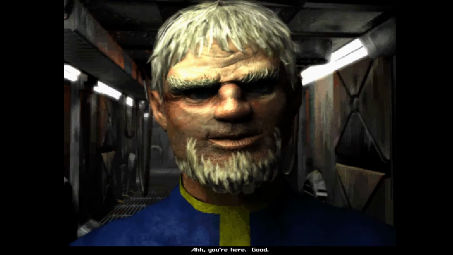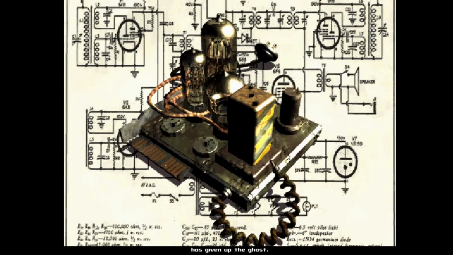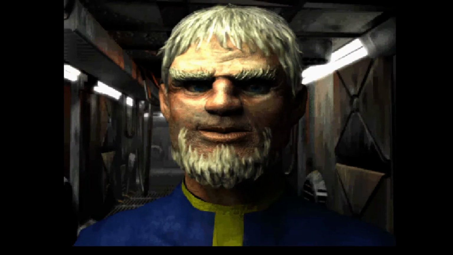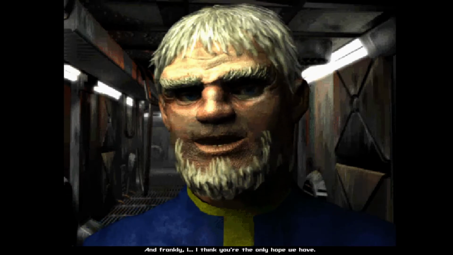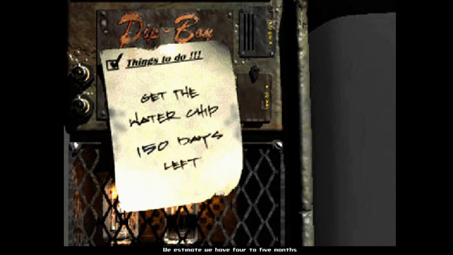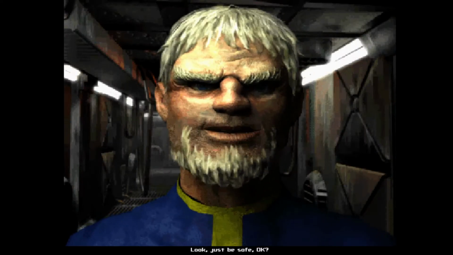Ah, you're here. Good. We've got a problem. A big one. The controller chip for our water purification system has given up the ghost. Can't make another one, and the process is too complicated for a workaround system. Simply put, we're running out of drinking water. No water, no vault. This is crucial to our survival. And frankly, I think you're the only hope we have. You need to go find us another controller chip. We estimate we have 4 to 5 months before the vault runs out of water. We need that chip. We marked your map with the location of another vault. Not a bad place to start, I think. Look, just be safe, okay?